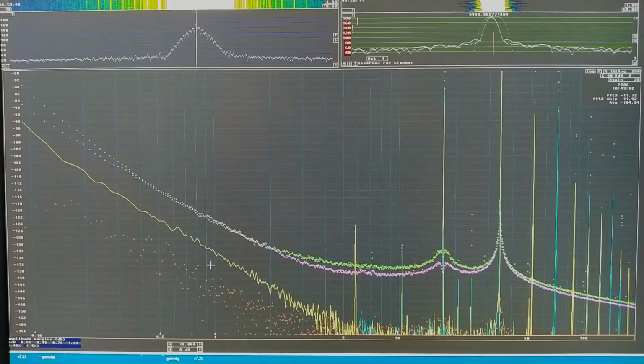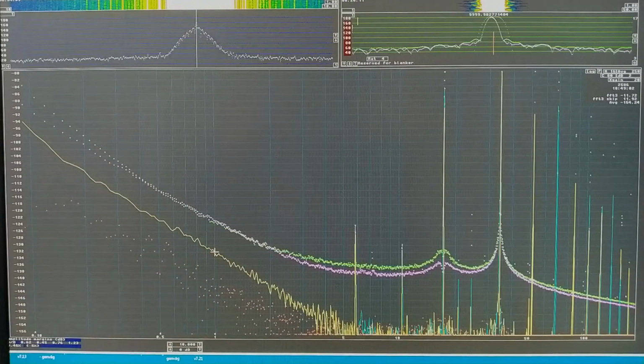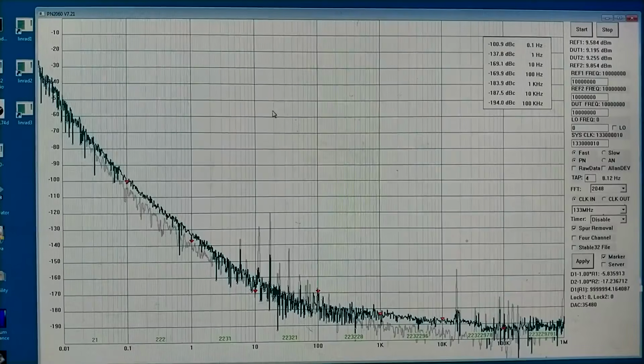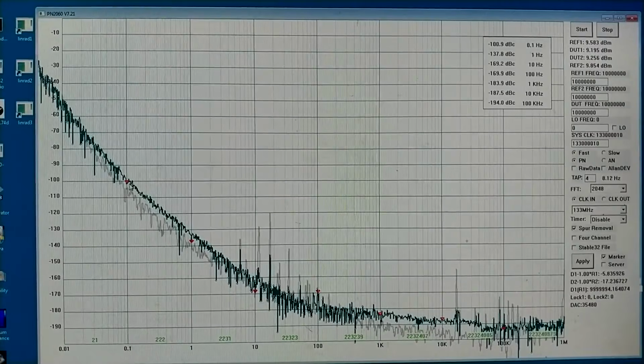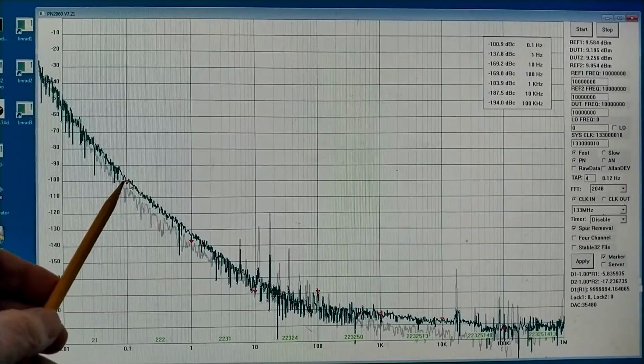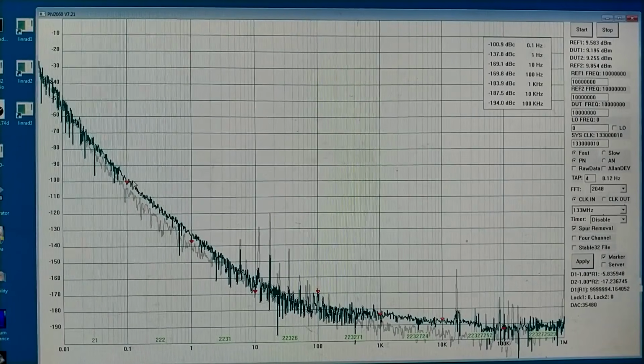This instance of Linrad also gives minus 132 at 1 Hz offset, that's here, and at 0.1 it gives minus 96. That is significantly worse than the value indicated by the PN2060, which is minus 100 here. But I have not yet fixed the time constant of the oscillators, so I will do that, make them longer.